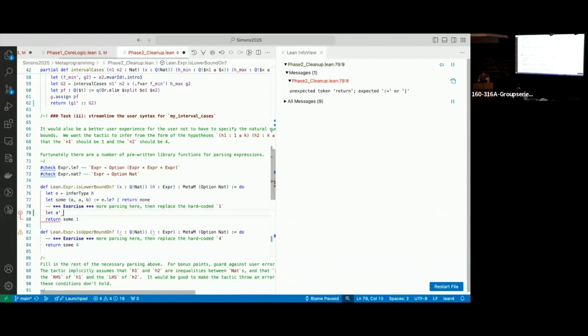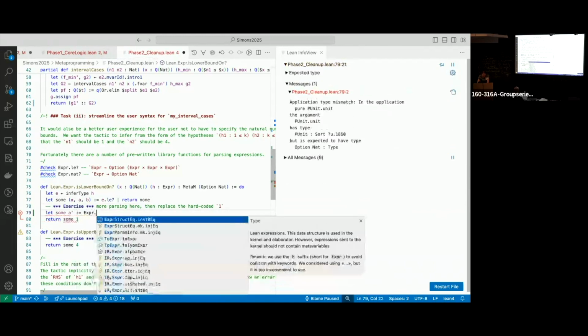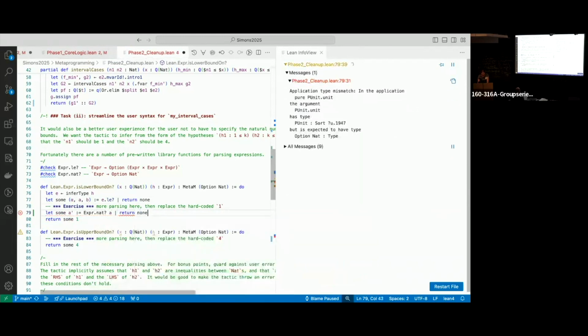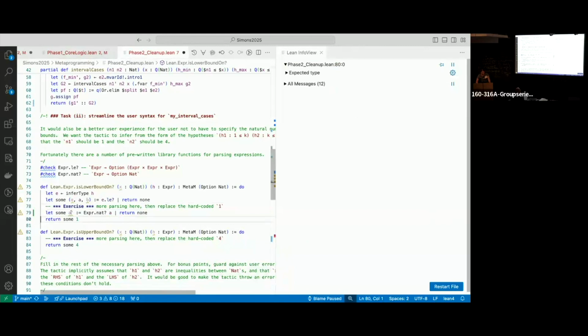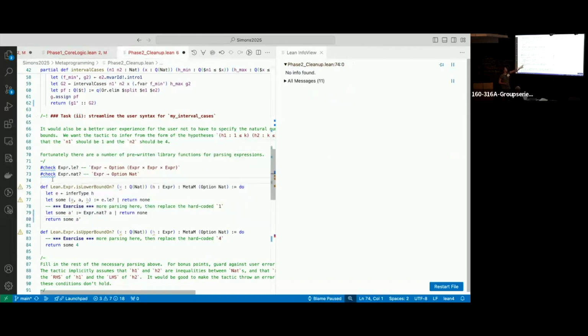Let a primed be expr.nat? of a, and if not, a little bit funky, but so I've picked out this a if indeed it is a true natural number on the left-hand side and not just some combination of variables. And then finally, that's what I send back. And now I've got a fully flexible left-hand side parser that picks out whatever number is the lower bound on the variable x and sends that back.